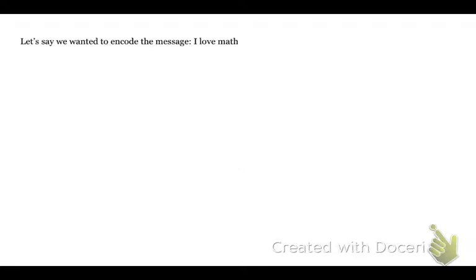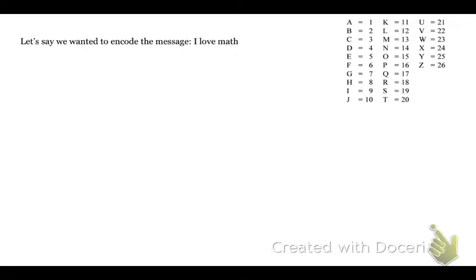So I just want to go through how to encode a message, because I thought it was kind of cool, and this is definitely math that we can do. So let's say we wanted to encode the message, I love math. Let's just use A equals 1, B equals 2, C equals 3, and so on till Z equals 26. Wherever there are spaces, and in researching this, a lot of people won't even put the spaces in there. Some people use 27 for the space. I'm just going to use 0 for the spaces.